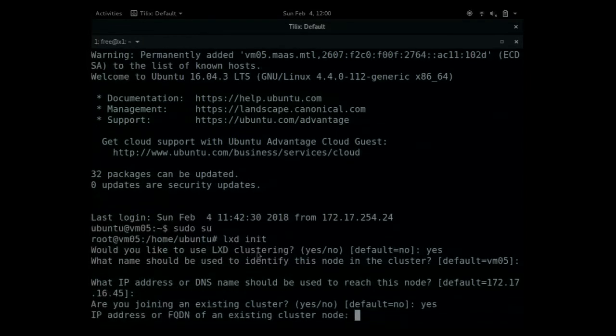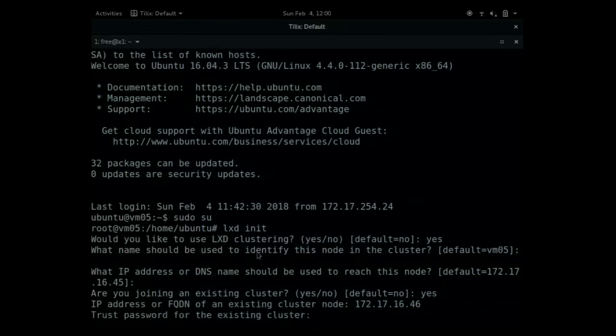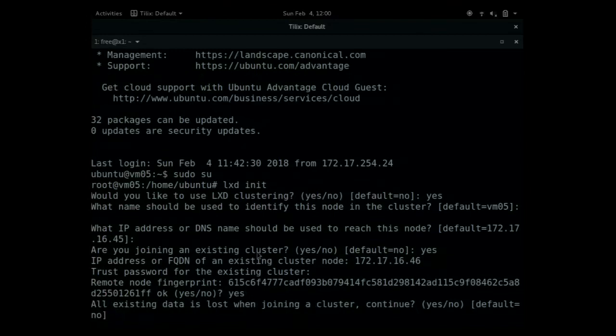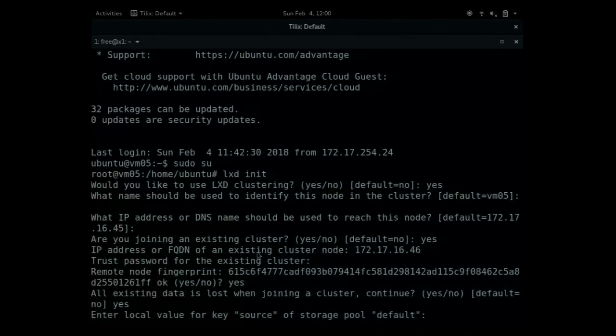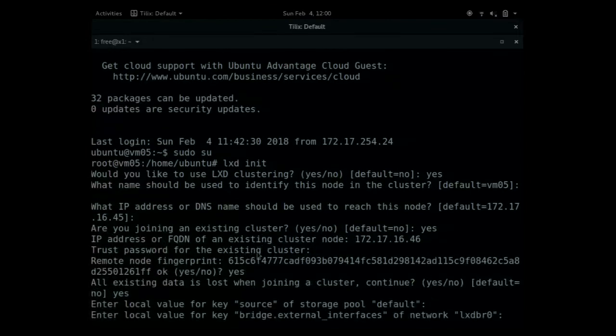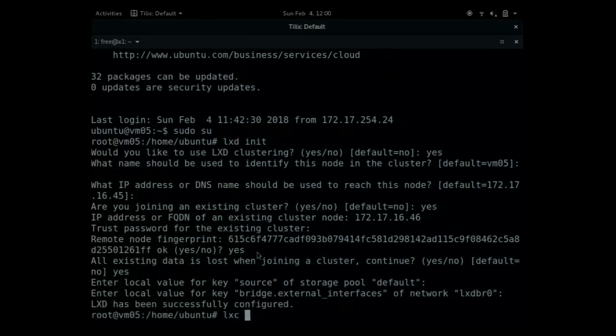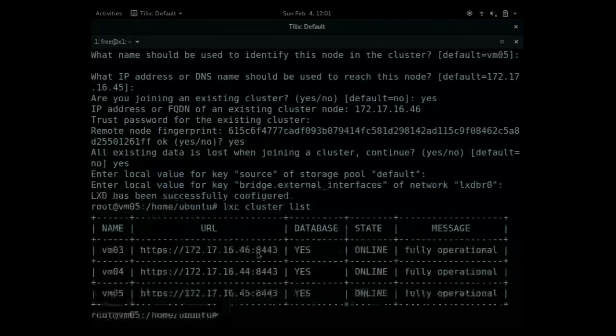Yes, I want to use clustering, the address, joining an existing node, the address, the trust password, and the storage pool is okay. Yes, yes. And the cluster now has three nodes.